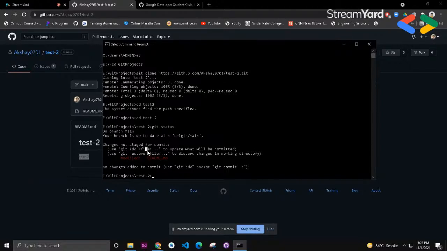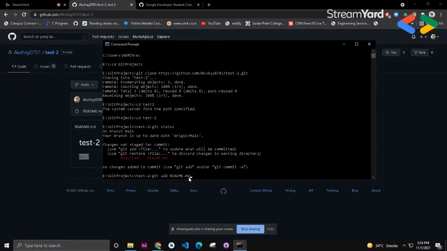There are two options: you can add that changed file to the stack, or you can restore the previous version of that file. We don't want to restore our previous version. We want to keep this file and add these changes into our new commit. So we'll use git add and name that particular file.